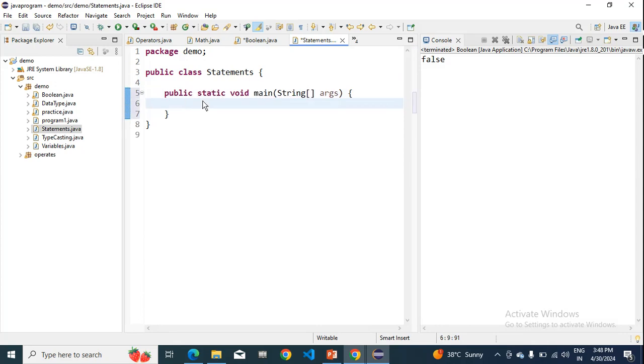So I've taken main. Inside here, I'll be checking one condition. I'll take if, I've already explained it to you. This is the normal syntax.